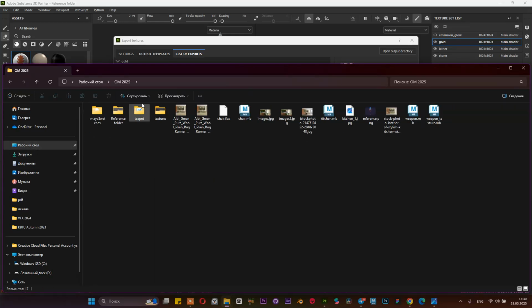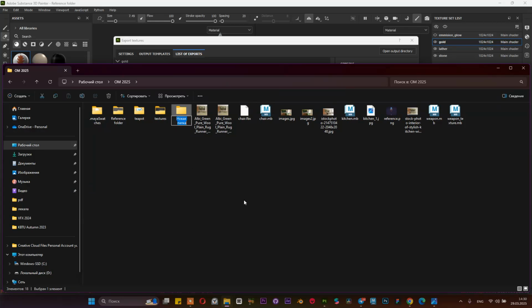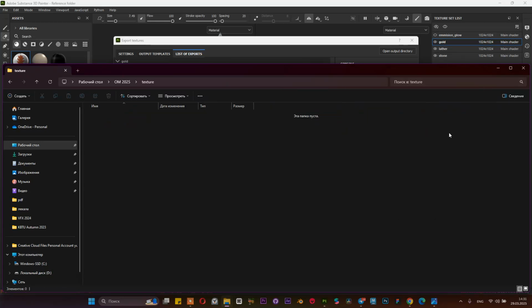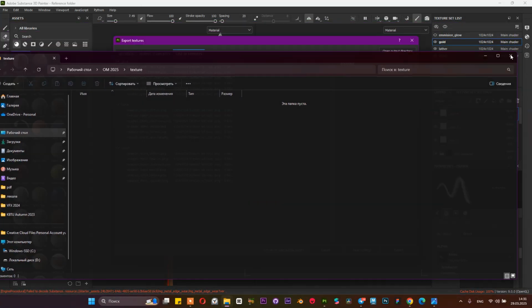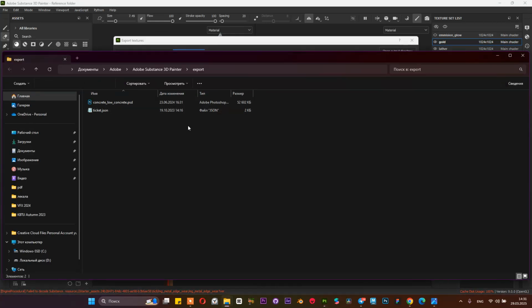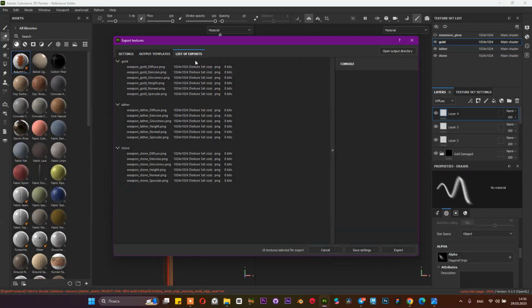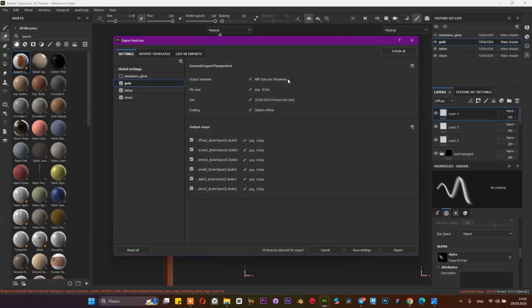Let's go to our folder and create some textures. In the texture, we can use this folder. Where to change?